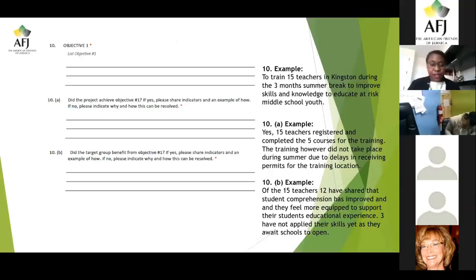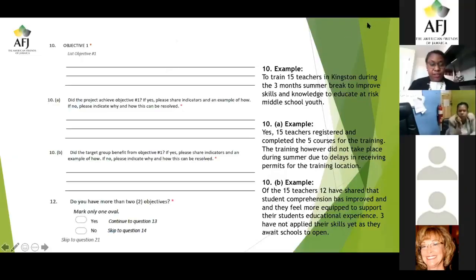The next section, again, I encourage you to take any notes and hold on to any questions that you'd like to ask till the very end. Here is the opportunity to fill in a third objective. So if you have another objective that you'd like to fill in, then that's great. It's not necessary. We really only encourage, not require, it.